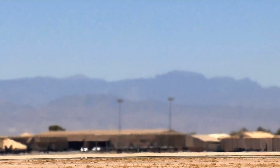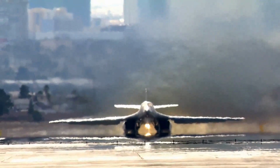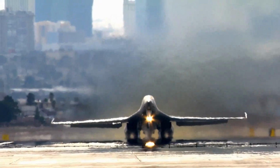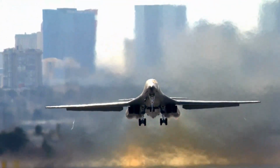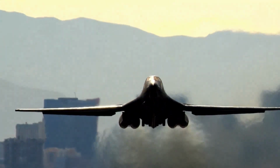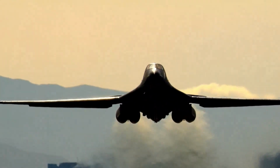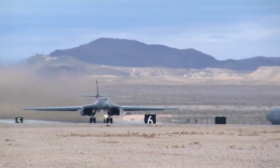Along the way, various updates improved the ability of the B-1B to precision deliver conventional munitions, including advanced targeting electronics and additional fixtures necessary to deliver a large number of bombs. The B-1B sat out the first Gulf War, a conflict which established a new paradigm for the use of air power. Tactical operations could now have strategic effect, a shift that blurred the long-standing distinction between fighters and bombers.